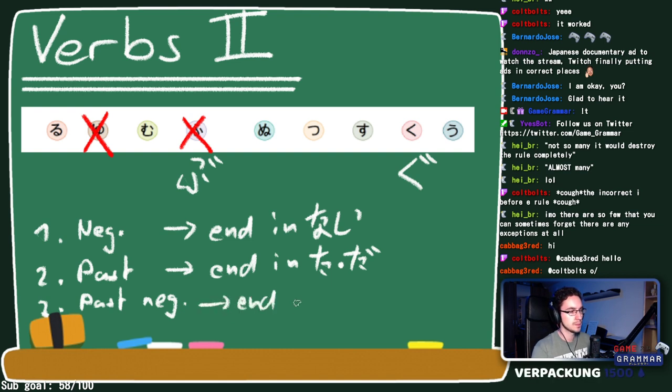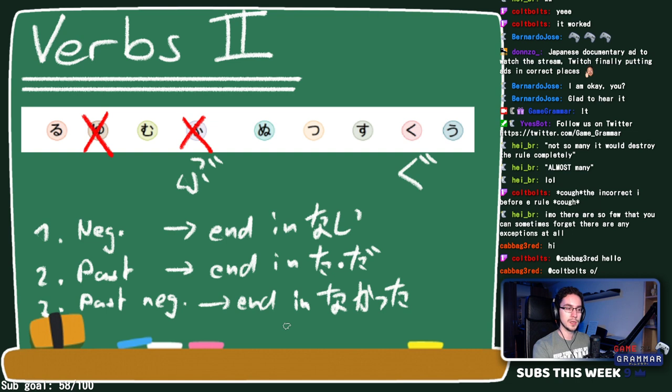You'll see it in practice, but already we can see some very simple patterns. This is what you'll be expecting to see. All negative forms, if they're not further conjugated, are just going to end in nai. The same was true for ichidan verbs, if you remember. All past tenses will end in ta or da; again, the same was true for ichidan verbs.